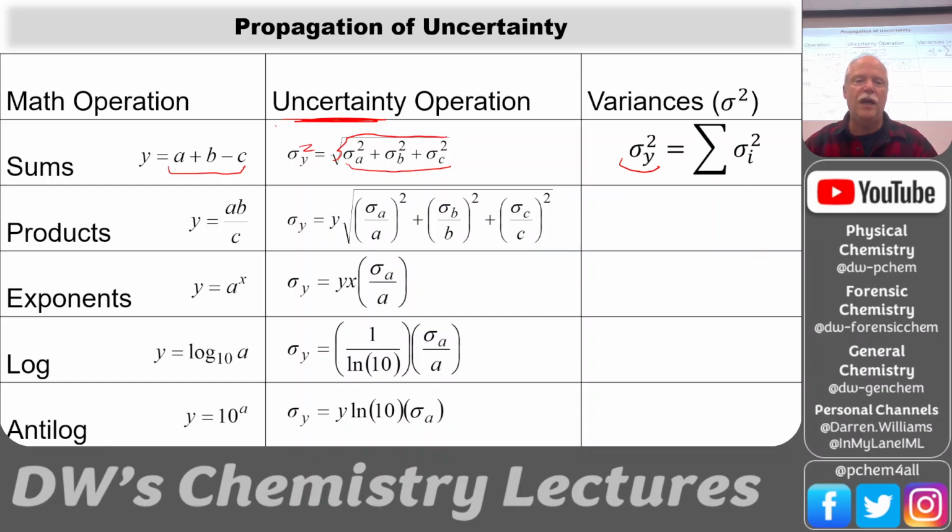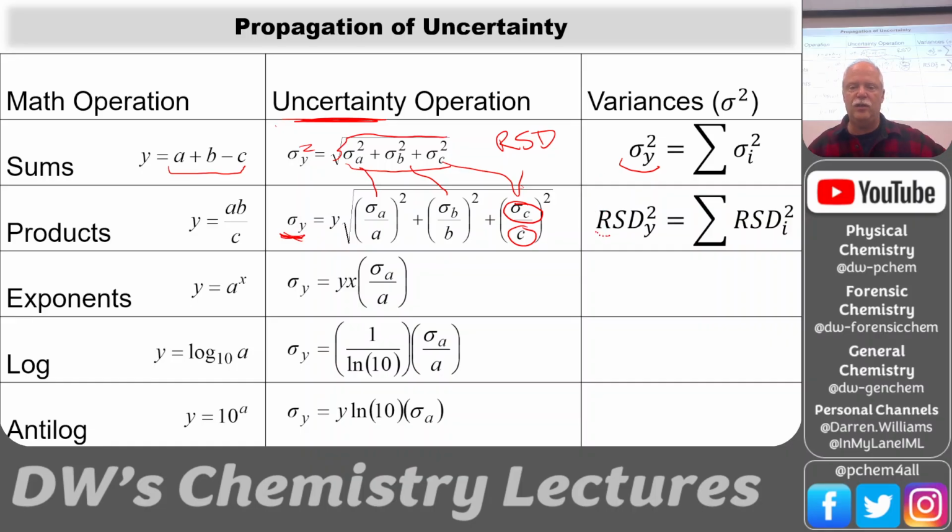So now let's do the products. If I'm doing a calculation where I have two numbers multiplied by each other or divided by a third, this is our uncertainty equation. This is the uncertainty in our result. It's the result times the square root of all of these things added together. It looks similar to this, only instead of straight uncertainties, these are RSDs, relative standard deviations. This is the standard deviation relative to the value of the number. And so the RSD squared for the result is equal to the sum of the RSDs squared of each individual piece. That's for multiplication, okay.